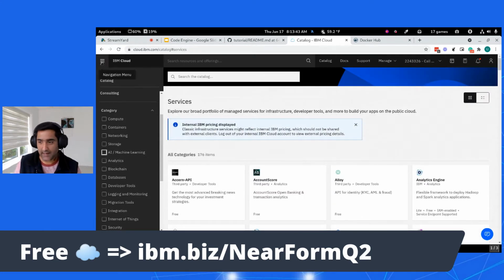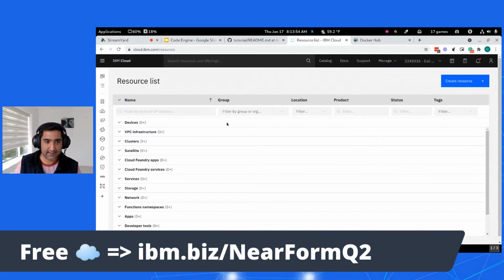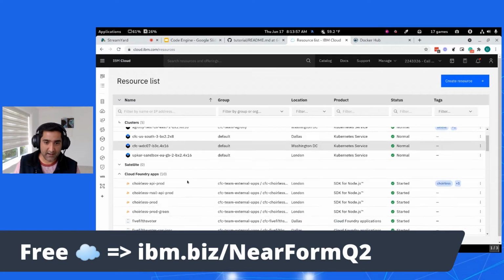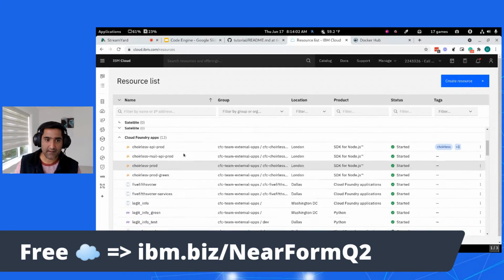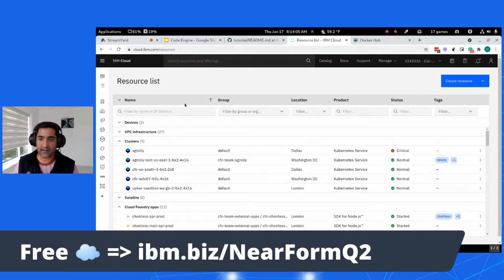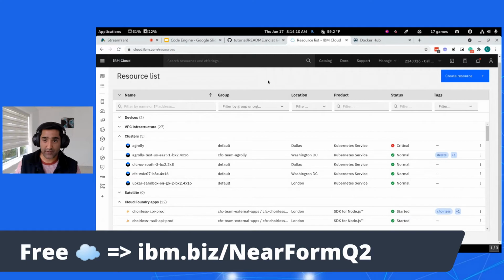And the second thing, which I visit very regularly when I'm working on projects, is this thing here called resource list. And resource list is a list of all the resources that I've created in my account. This is a shared account, so there's a lot of different resources, but keep that in mind. If you're ever using IBM Cloud, no matter what screen you're on, you can always go back to your resource list, and to create new services, you can use this catalog. There's also the search bar on top, which does the same thing. It'll let you look for existing services or new services that you want to create.